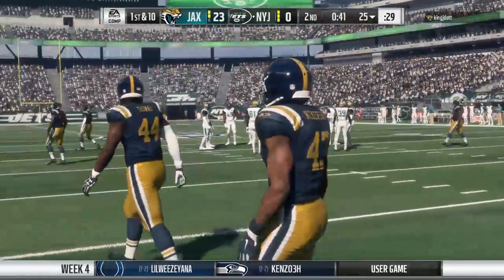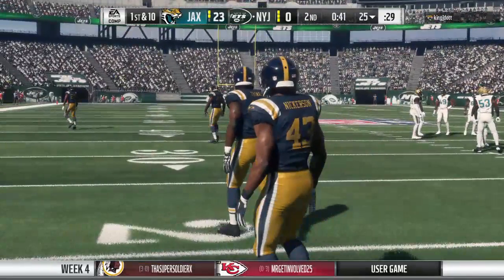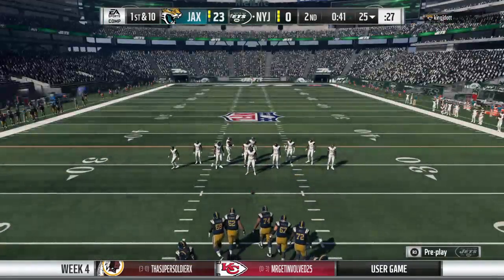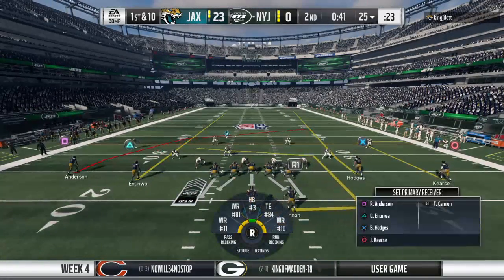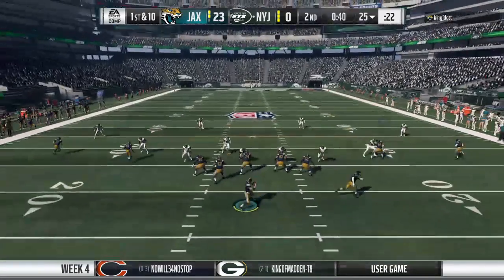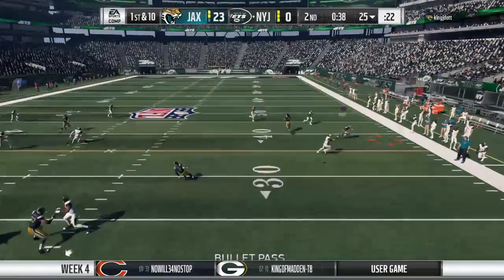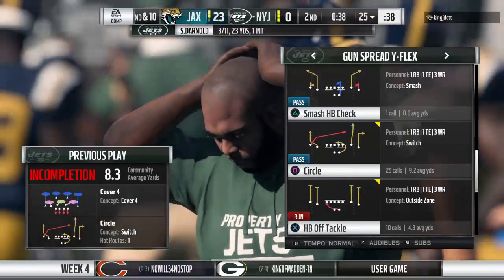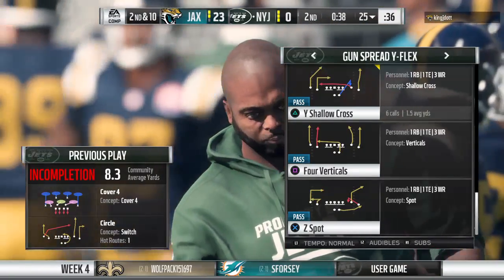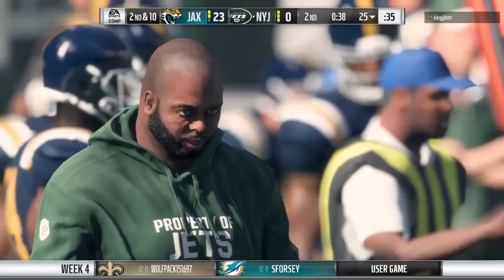This one might be over by half. Yeah, and what you also have to guard against is calling every play for a big shot downfield. You know, thinking you're going to get all these points back on one drive. You're not. And last time I looked, it's still the first half. I'm not saying you have ultimate patience here, but you also don't have to go ahead and force everything either. He was trying to get it to Jermaine Kearse, and that'll bring up second down.